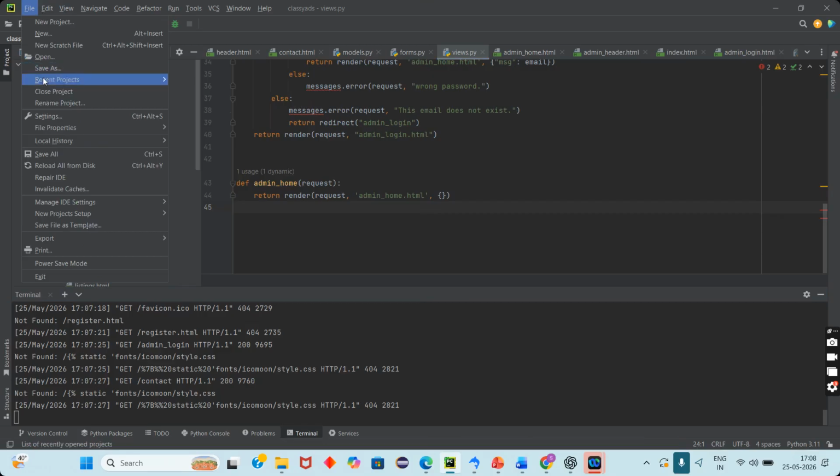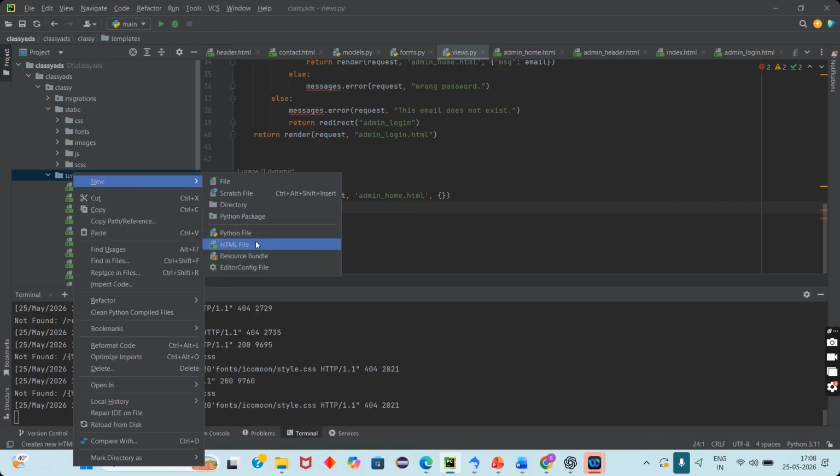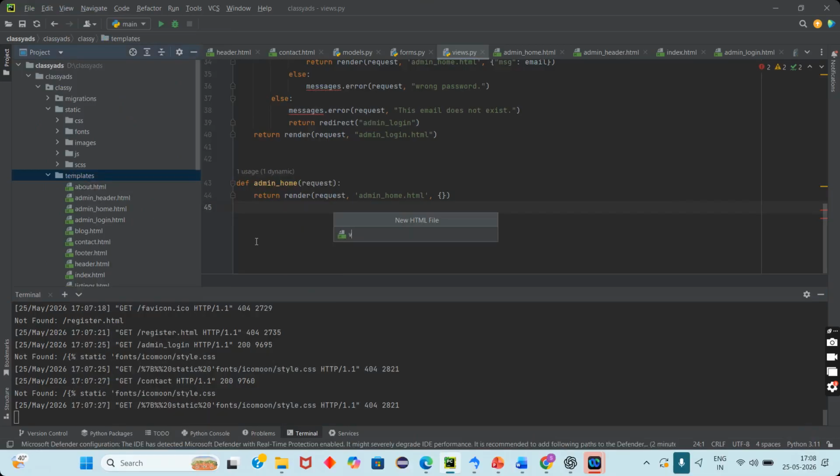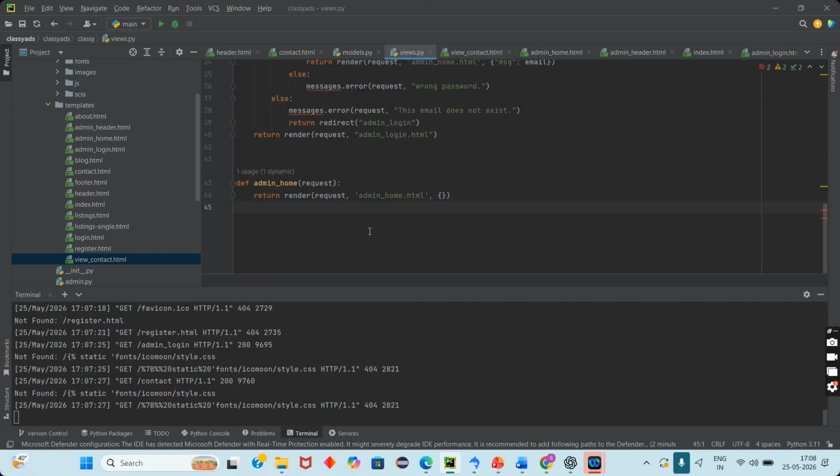First of all, we should create an HTML file like view contacts. I have created one HTML file, view contacts. Before writing the code in the HTML page, let me write the logic in the views. First we'll write def view contact, our HTML name, view contact.